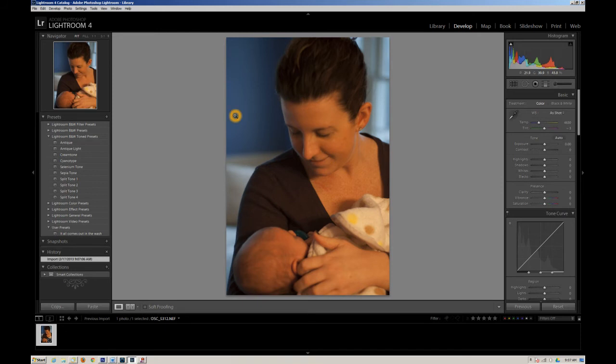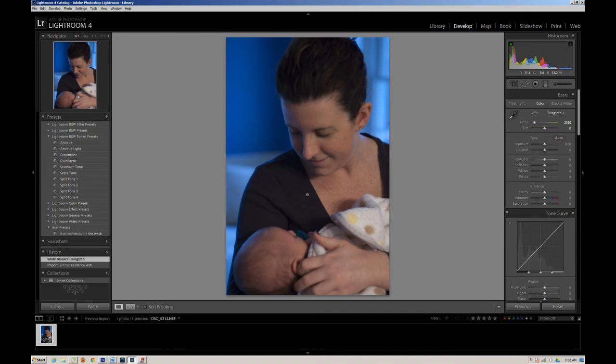Generally speaking, I recommend that you shoot for the area that's most important in an image. And for a portrait, that's obviously going to be the skin tones. And so here, we're just going to go ahead and change the white balance setting to tungsten. And you can see we're pretty close to where we need to be. It's probably a little bit blue, but what happened is all of this background really became way too blue.